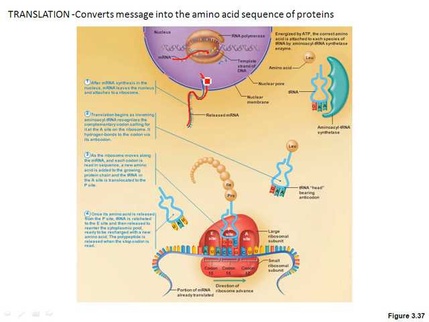So here's our message, and we want to turn this message into a protein. We want to translate it. We want to read this message and translate it into something else, into a protein. So this mRNA is then bound by a ribosome. The mRNA is released, and a ribosome attaches to it.